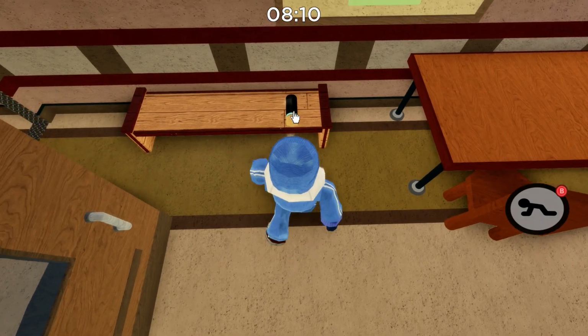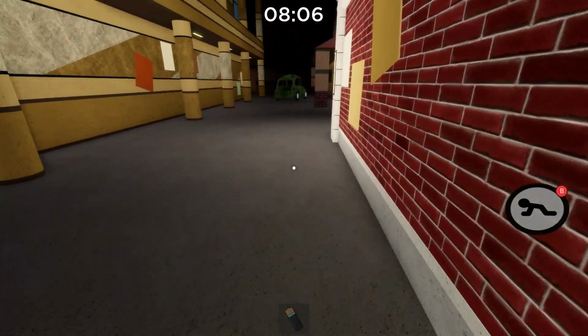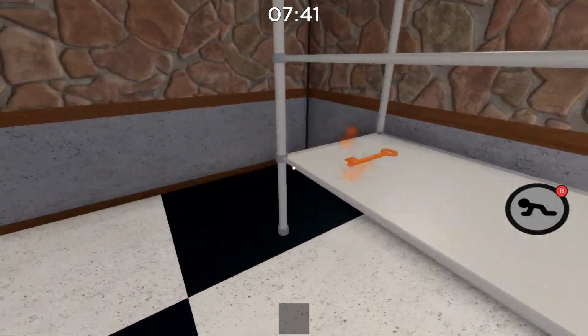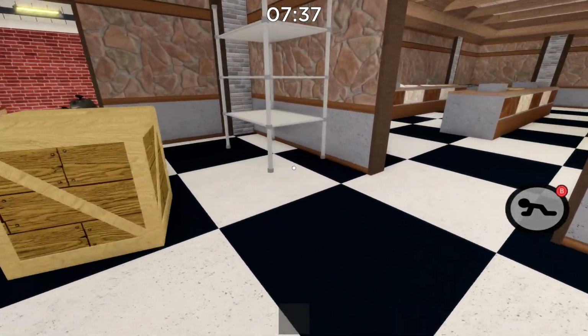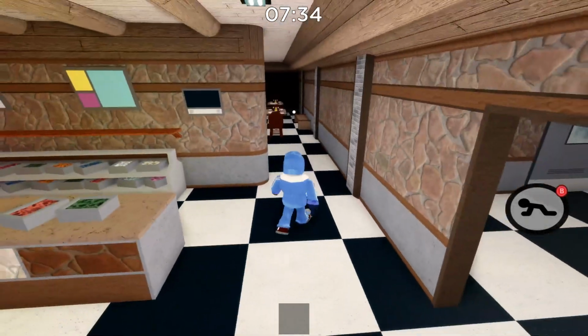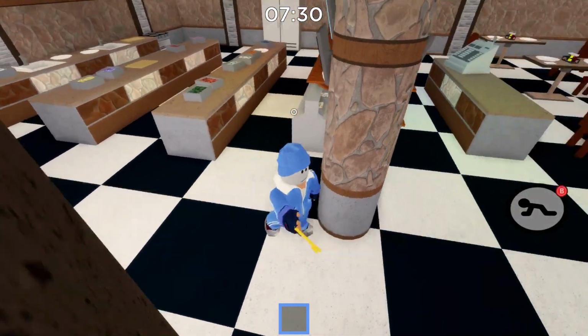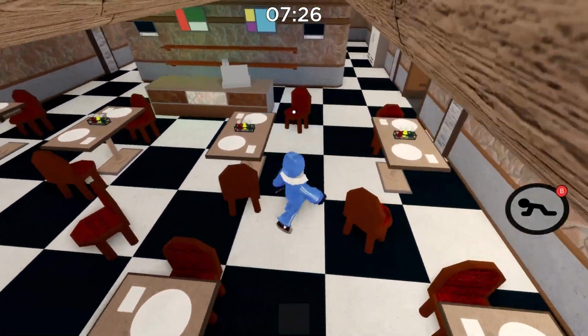Ooh, I found a battery. Dude, I found a battery. Where does the battery go? Is there an orange door over here somewhere? Oh, there's an orange key. That doesn't do anything. What key is this? Oh, it's a yellow key. Okay. Gotta look for... Yeah, it looks like the restaurant here.